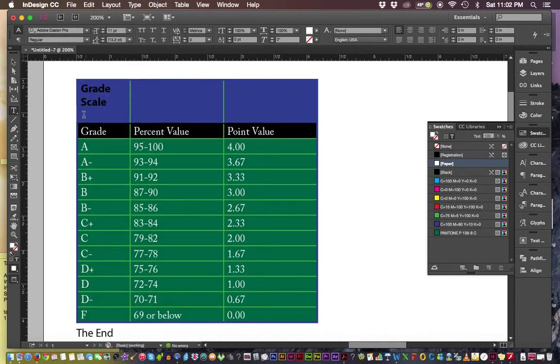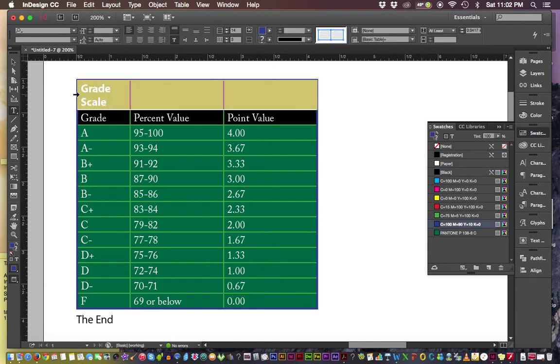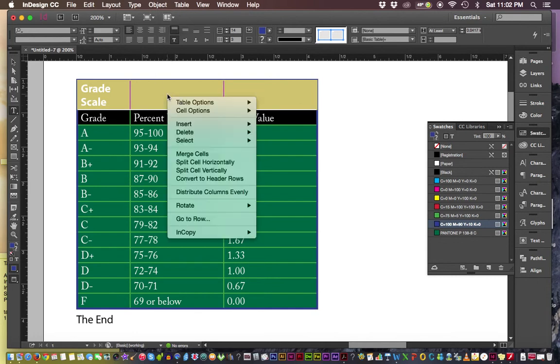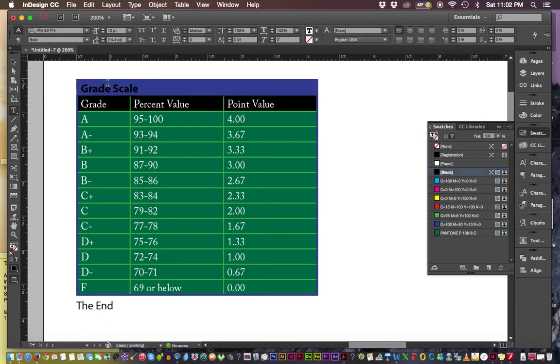All right, I've got an extra return, so I'm going to delete the return. But that's like divided, and I don't like that either. So if I select that row, and I want to, let's right click or go to the table drop down menu, and what we're looking for, merge cells. Just like magic. Although somebody said once there's no such thing as magic.